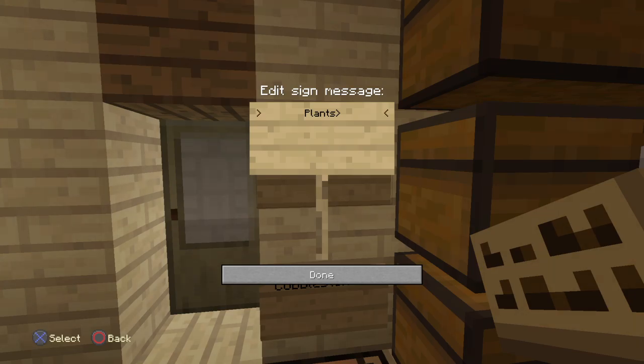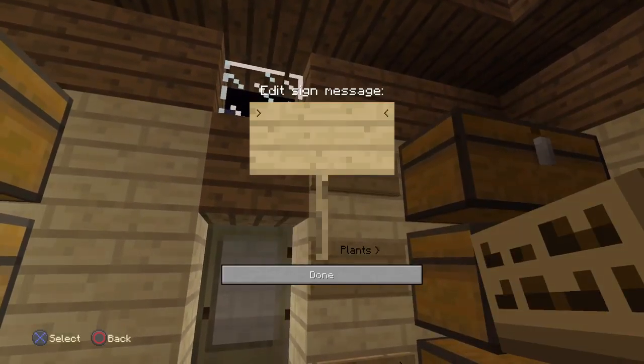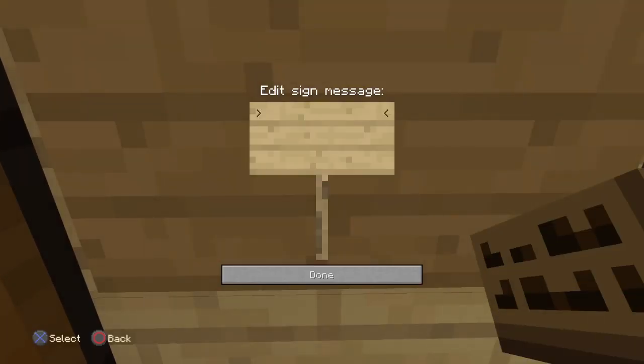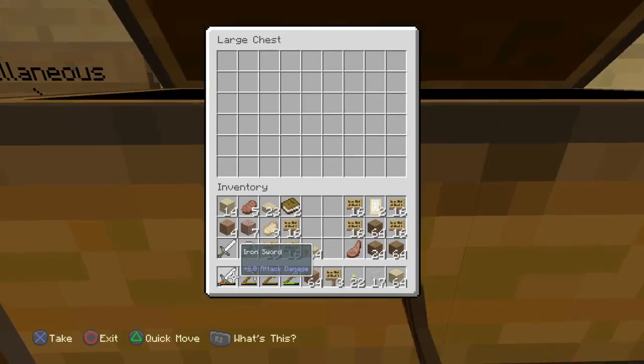Wait, hold on. Plants. And this is mob drops. Drops. This will be miscellaneous. Just put misc. Miscellaneous. Okay, it's already there. Miscellaneous. Like that. And then, so it's like mixed items.